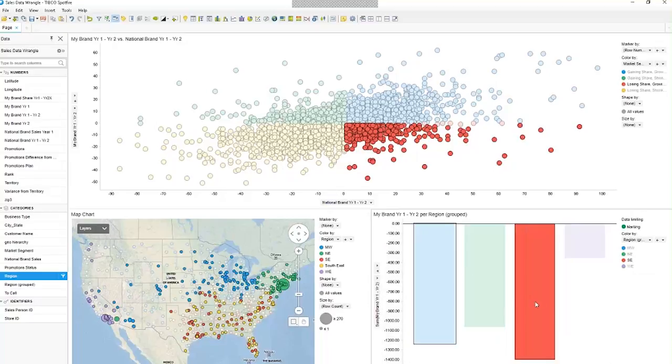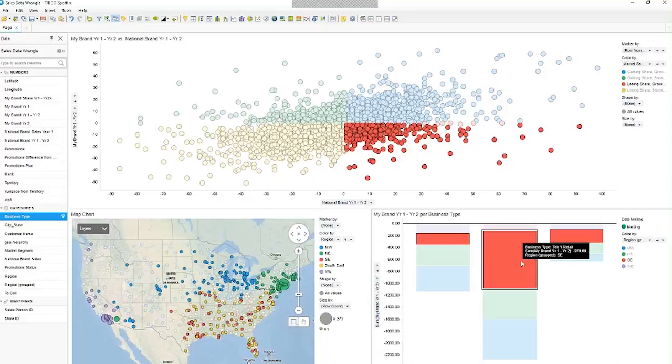Now once I click OK, if you notice there are 4 bars, and the red bar, which is Southeast region, is overrepresented compared to other bars. The next question that comes to my mind is, I wonder if there is something specific with this bar, right? I wonder if there are specific types of customers in Southeast region that are predominantly what's going on here. So what I'm going to do next is I'm going to go ahead and drag and drop business type and drop it on x-axis like this.